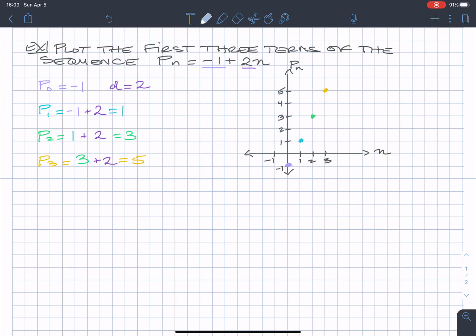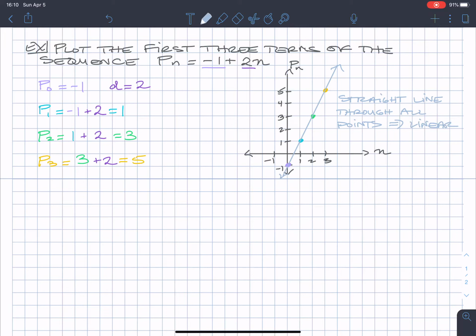And notice that if I connect the dots here, I do get a line. Oops, I'm trying to get a line. Hold on. What happened there? Let me undo this. Okay, so let's see if I can do this a bit better. This way? Okay, there we go. So there's a line that goes through them. So this is linear. Okay, so a straight line through all points means linear.